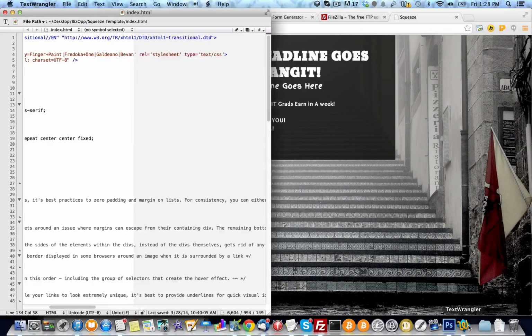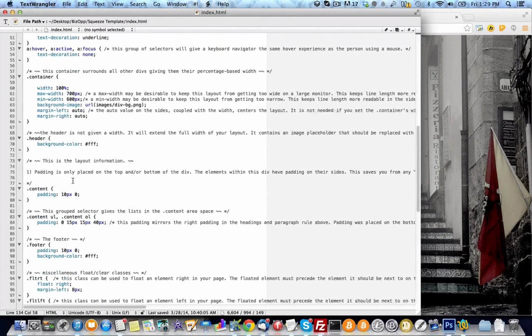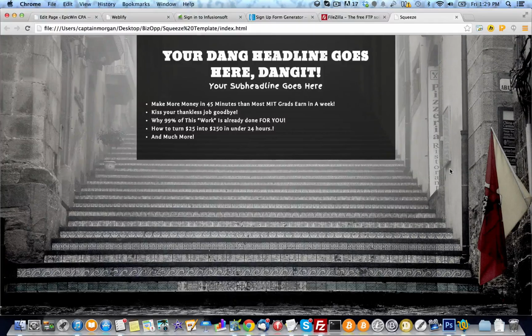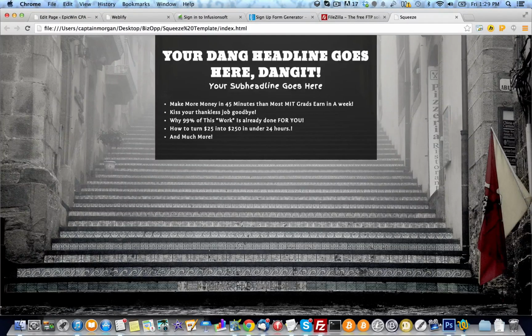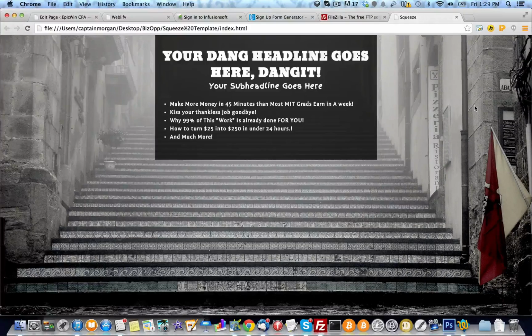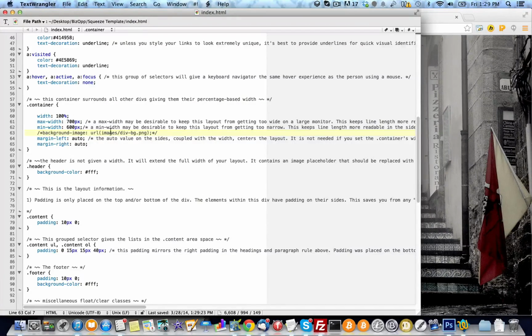So say I make an edit on this page and change the width, for example, to 600 wide, and I refresh this page, it'll change the width to 600 wide. Now just to give a more obvious example, I'll take away the image in the background, hit save, and refresh this page, and it takes away the image from the background. Pretty cool, huh? So that's how I edit stuff on the fly, in case you were wondering. I realize I didn't go over that as well.